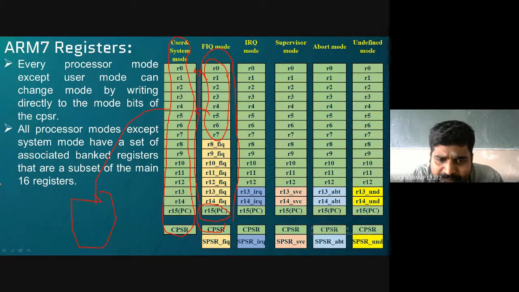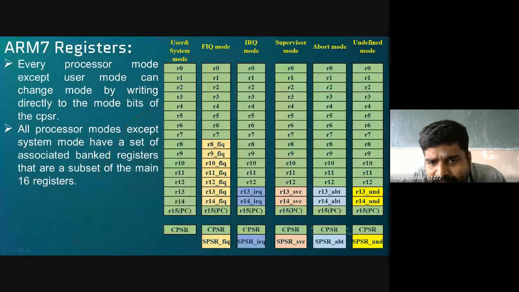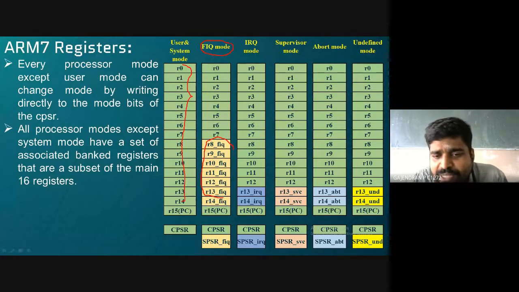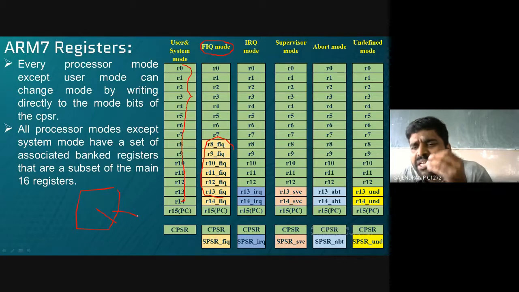That is why the fast interrupt request has more bank registers, because now an urgent interrupt request will be processed. At the time, if I do a backup of these many registers, it is meaningless. Say there is a fire accident in some hall where we stayed. At that time, what backup will you take and escape from the home? Very, very little and very, very essential things.